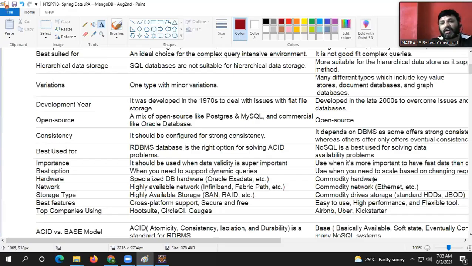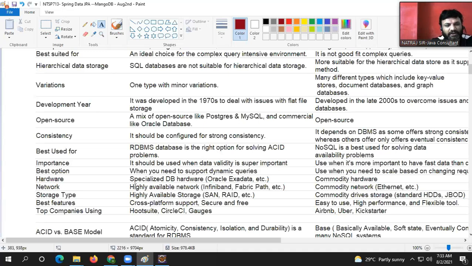Commodity hardware. What does commodity mean? Commodities means regular, ordinary computers. You might have heard statements like "the commodities market is good, the commodities market is bad" while reading newspapers, especially English newspapers. Commodities means regularly used items. Are you getting my point? Commodity hardware means regular hardware is sufficient. There is no need for special hardware to work with NoSQL database software.